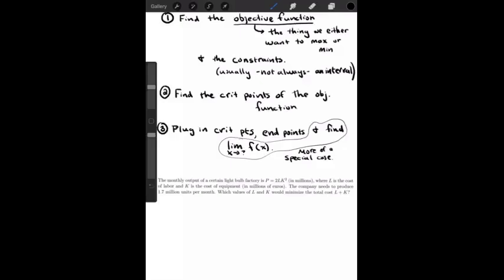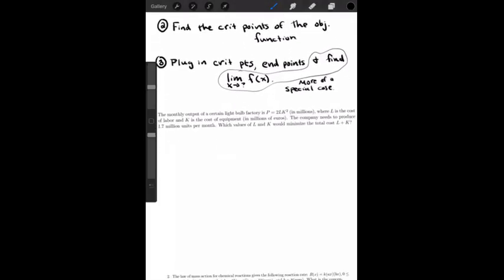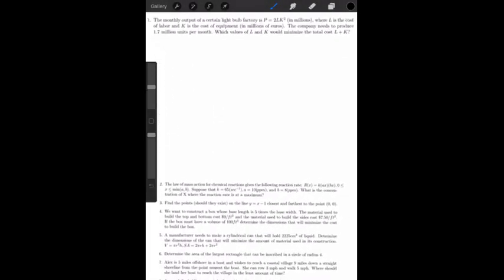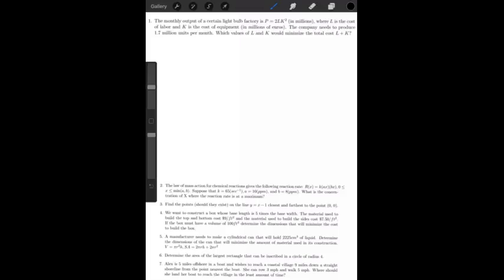So we don't have any new stuff to learn how to do. We're just putting it together. So we got ourselves a word problem here. It's probably a little bit hard to read on the screen, but this is coming from the worksheet that is up on Canvas. So we're given the monthly output. Right, so I'm going to break this down sort of entirely here for this first one.